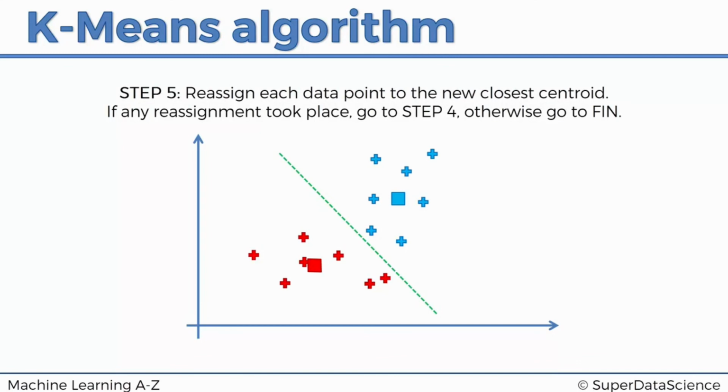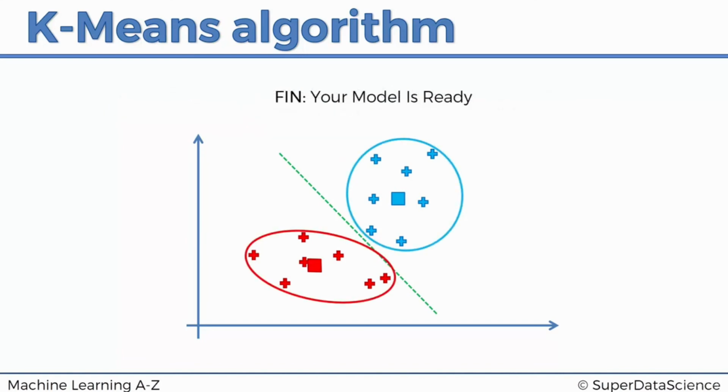So repeat step 5. And as you can see, this time, the equidistant line does not make any points reassigned. All of the points are already in their correct clusters. And that means no reassignment took place during this step, so we can proceed to completing our algorithm. This means that the algorithm has converged. So there we go. Those are our clusters and the model is ready. And so now we can just remove the centroids and the equidistant line, and there we go, that's our final result. So as you can see, that's how the k-means algorithm works.